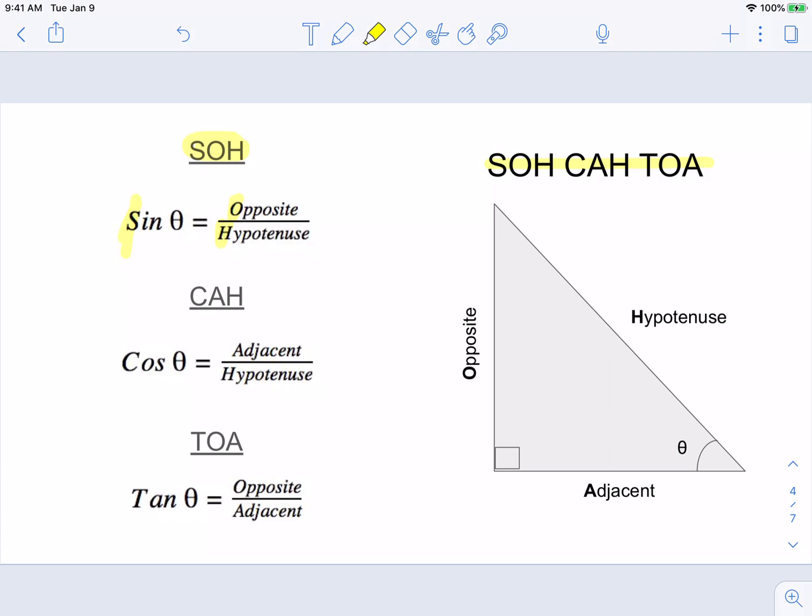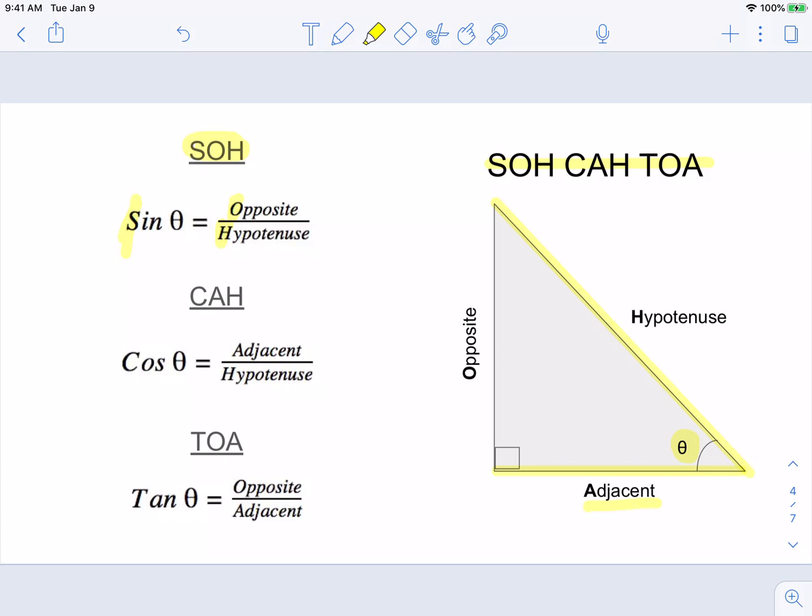Well, what's the opposite leg? It all depends on where your theta is in your triangle. So right now, theta is in the bottom right-hand side of my triangle. And if I look, the leg adjacent to theta, that's what I call my adjacent leg. The leg that is not touching theta. See how theta has two sides of the triangle touching it? One is the adjacent leg and the other one is the hypotenuse. Okay? This opposite guy, he's not touching theta at all. He's across from that angle. That's why he's called the opposite leg.